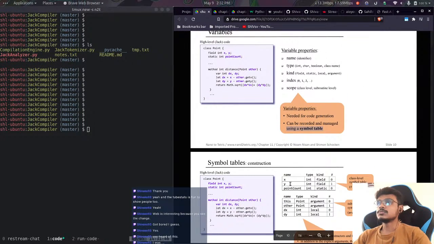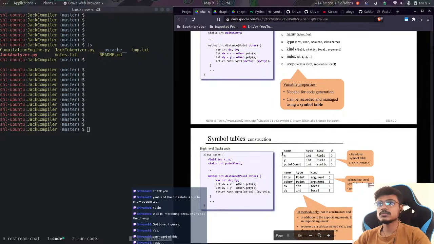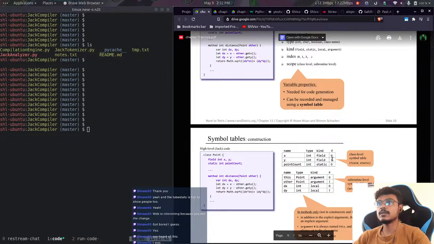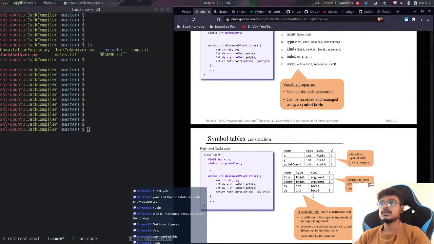Okay, so I will probably have to create a dictionary for this. Symbol tables. Inside symbol tables, I need name, type, kind, and the index.